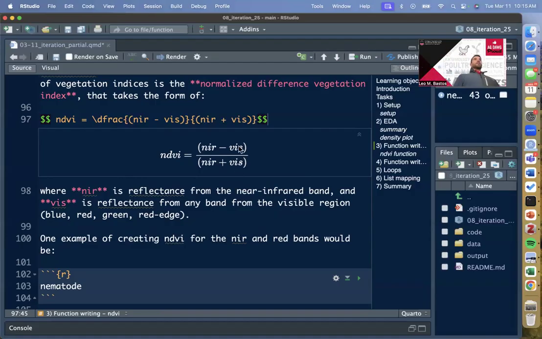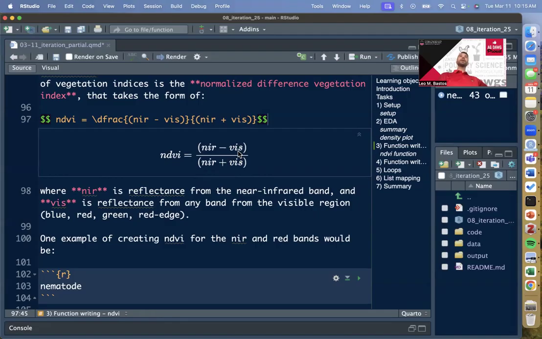Some variations of NDVI use a different band instead of the red band here where it says vis. I wrote that just to point out that it is a band in the visible part of the spectrum. In the original NDVI, that band is the red band. However, there are some variations where the formula is the same and the near infrared band is the same. All that changes is which visible band is used in the second slot.